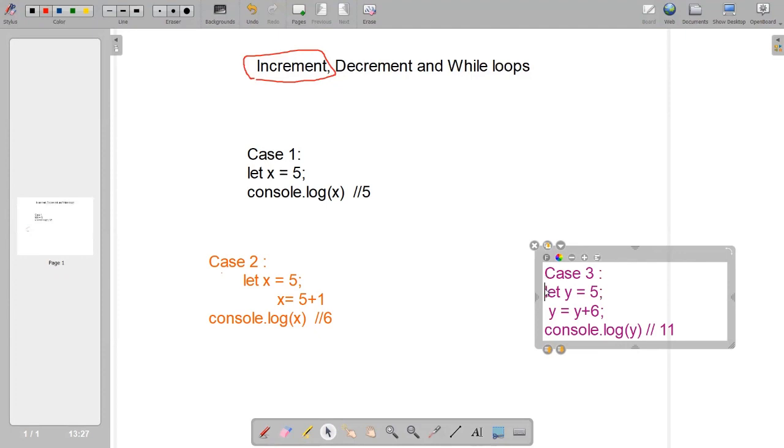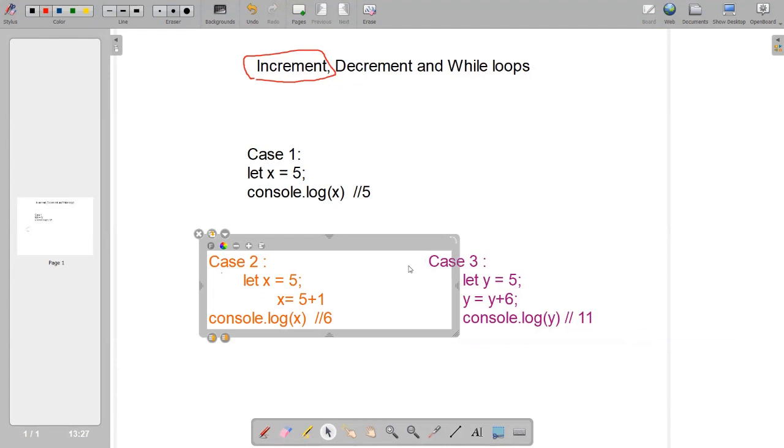Now let's see what we are doing here in case 1, case 2, and case 3. In case 1, we are just taking the value and printing it. In case 2, we are increasing the value. Here also, y is increasing. It was first 5, and then we are increasing the value of y.